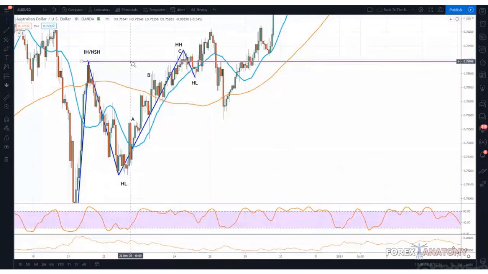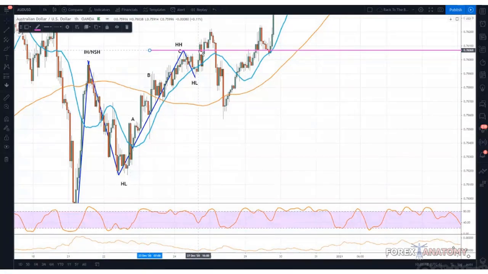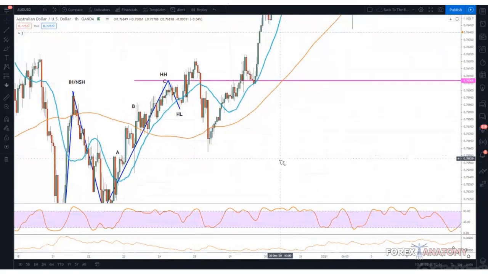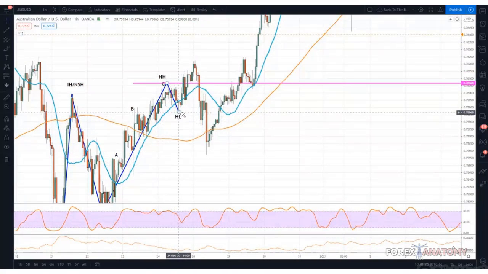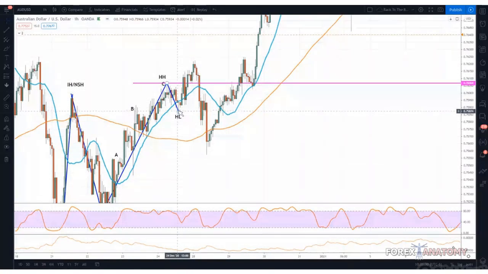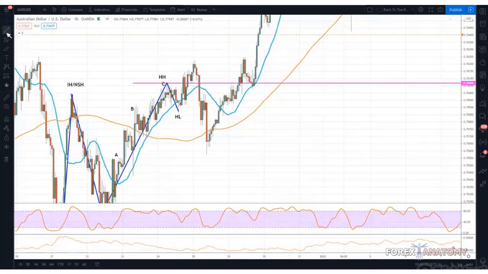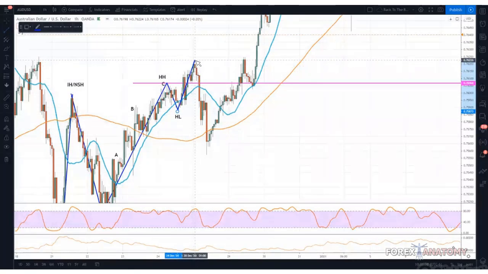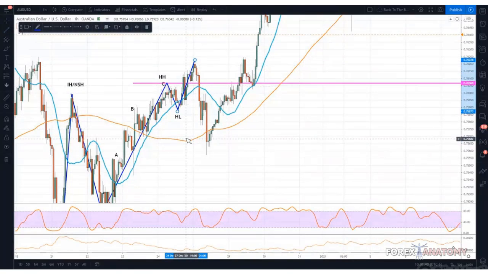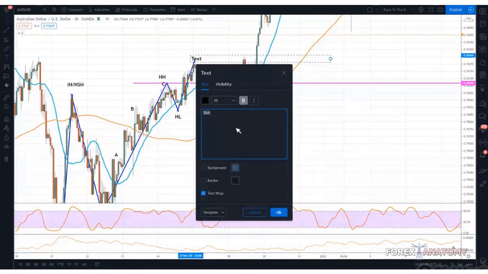And remember, in order to know what the next impulse leg would be, we have to see a violation of this high. And when do we get that? Well, we see it right here, but this is a one candle pullback. We ignore that. So then the next wave we'll draw is from here to here, and that is what we would call a higher high. Just keeping it simple.